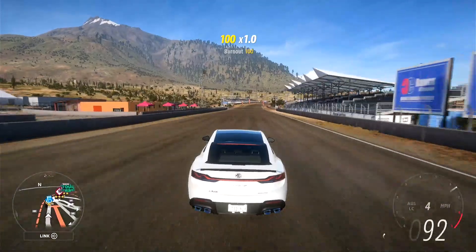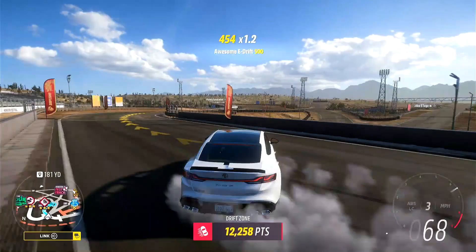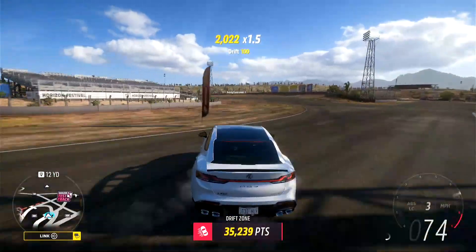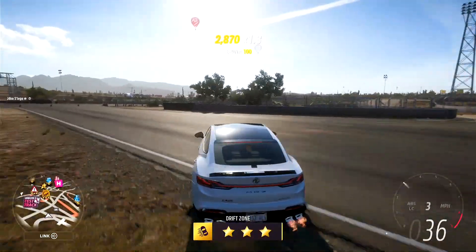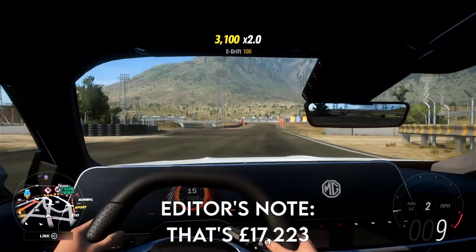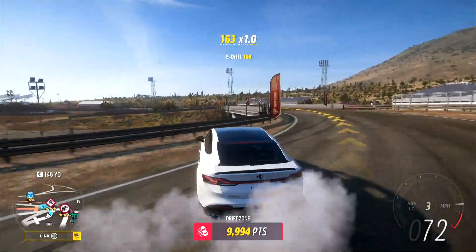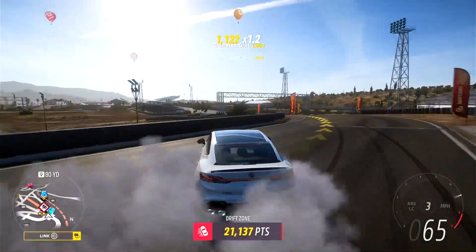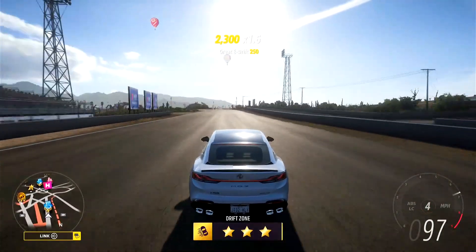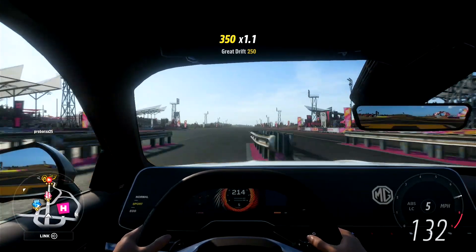Let's go ahead and see how this thing does taking it drifting. We've got to try and get maybe about 30,000 points, which is kind of the bare minimum I have for these. And we did 35,995 points — not too bad. Did you know the price of this car in USD would be around 21,800 US dollars? Going back the other way now, going out the other side and not very sideways at 26,126 points, which is not great. Then again, this hasn't exactly proved to be the most useful of cars, shall we say.